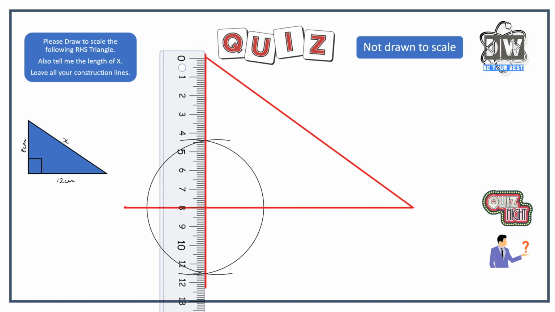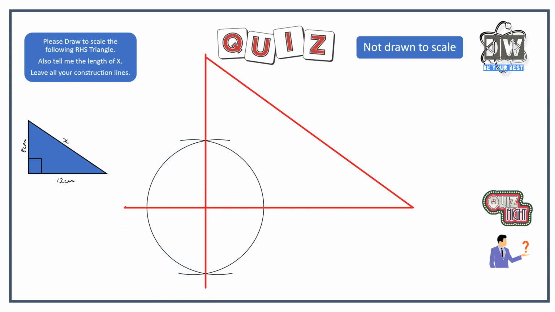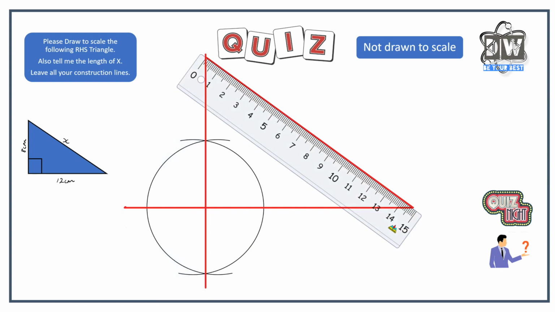Okay. So that last step was to connect those two together. You can see that I'm slightly over at the top. And this is why we have these 2 decimal places answers. I've got that as 14.7. I've actually drawn it out and I came in at about 14.6 or 14.5. So anything between 14.3 and 15 I would be probably happy with. So there you go. If you got 14.7, that would be awesome. But if it's a little bit less, a little bit more, you're absolutely fine as well.